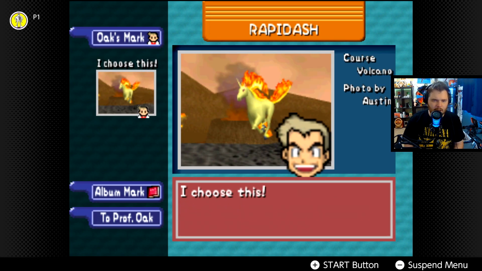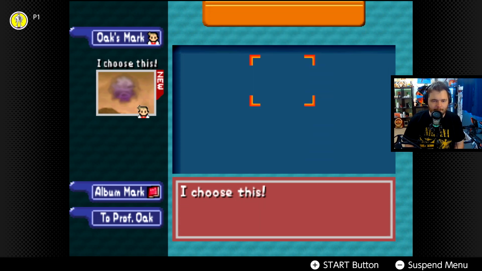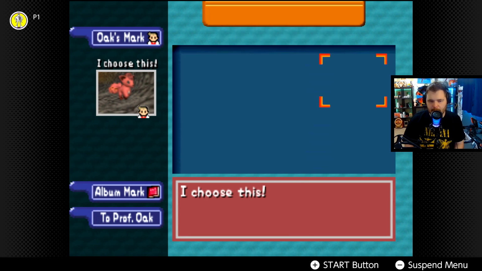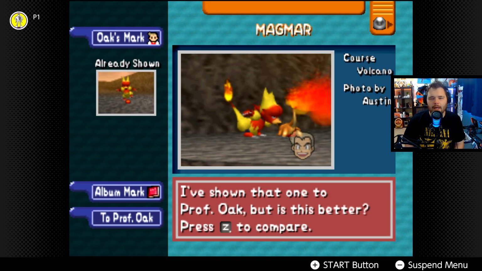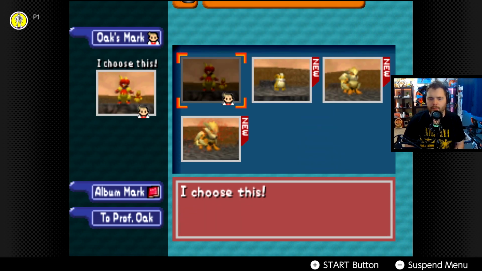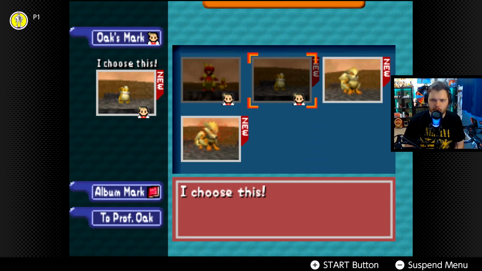All right, so Rapidash, we'll try it. I don't think it's going to be that other picture. There's the coughing Pokemon sign. That may beat it. I mean, the thing is, if the Pokemon is doing a move, it's probably not going to beat it. We'll try that one. It does have 2 Magmar in it, so maybe it'll do something. Only 1 picture of the Growlithe, so we'll go for that one.